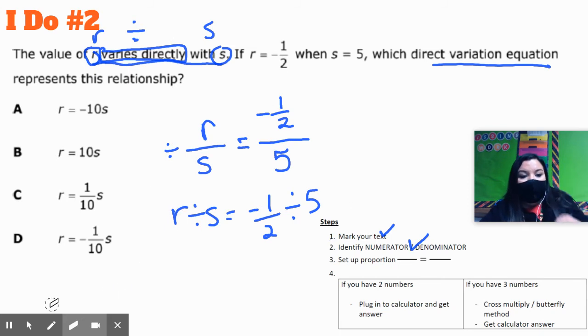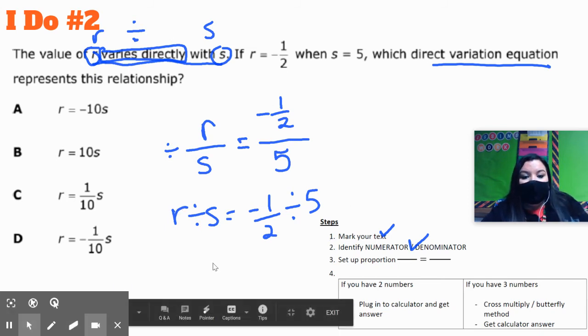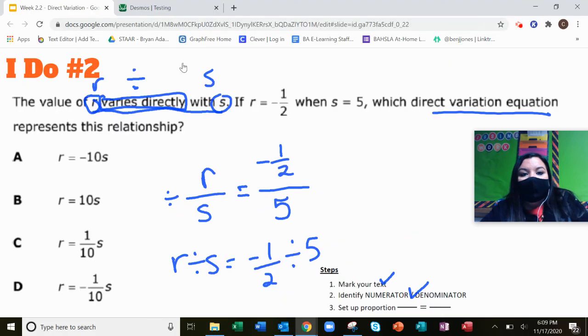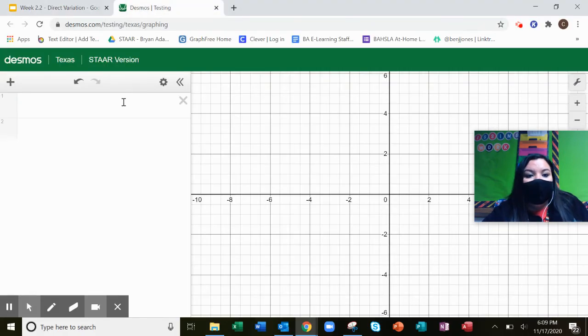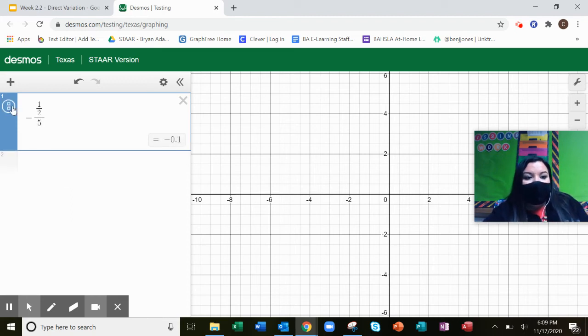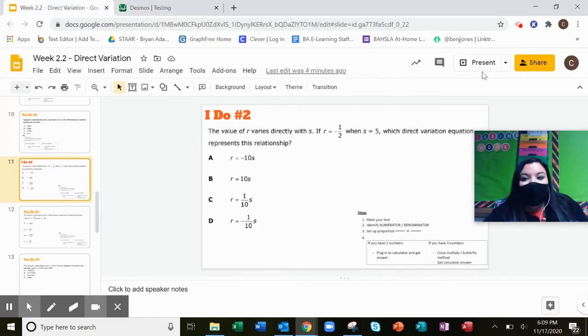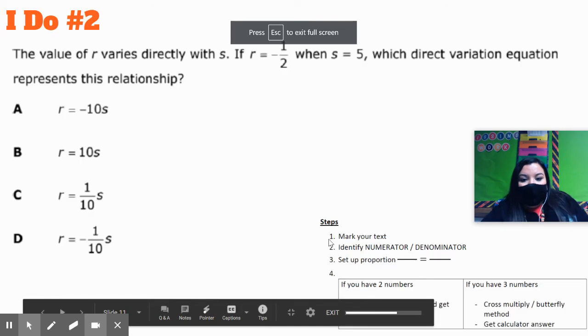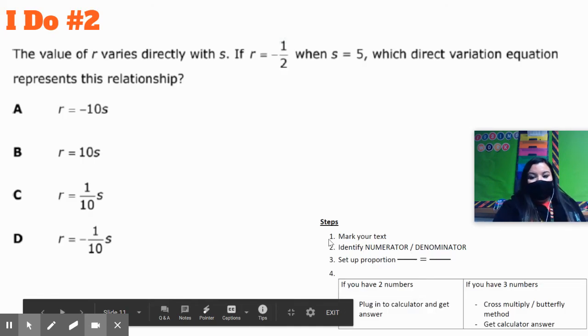So it's going to shift everything just a little bit because I have to exit full screen. So just bear with me. So we had -1/2, and then I have my divided by 5. So I have to do again -1/2, arrow to the right, and then I just press the division symbol, and then 5. And so of course I want the fraction, so I press the circle, and it'll give me -1/10. Okay, and so here we get -1/10.